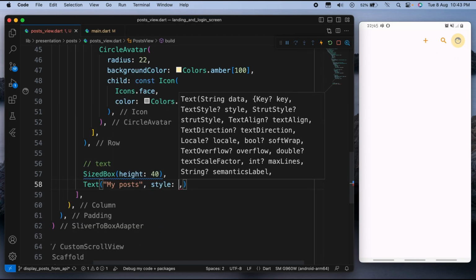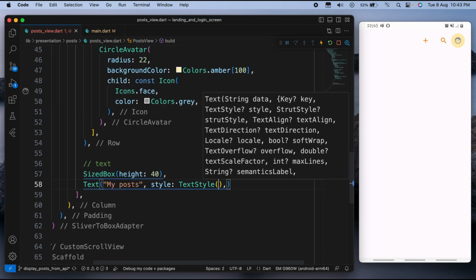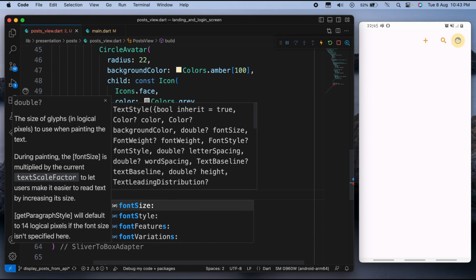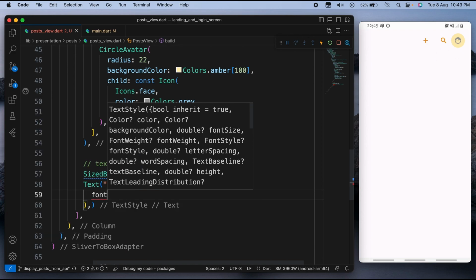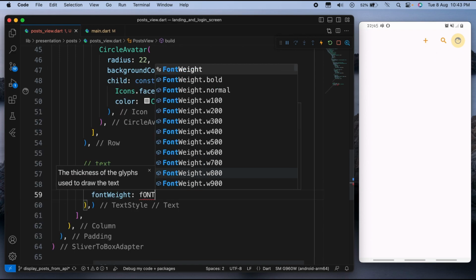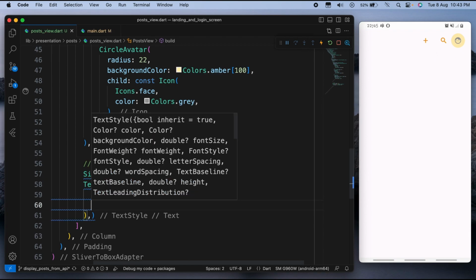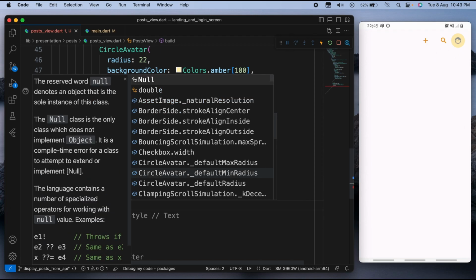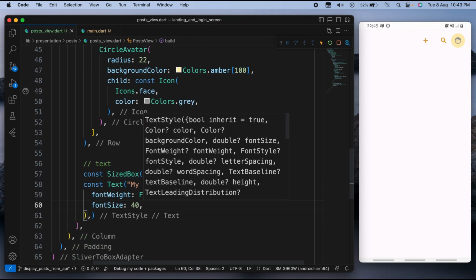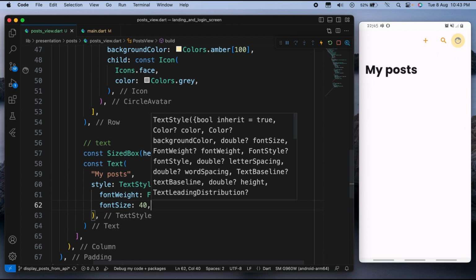And here the style will be, we're gonna make it bold, just like that, and the font size will be, let's say 40. Let me save and see. Yeah, like that. It's great and it's so beautiful.